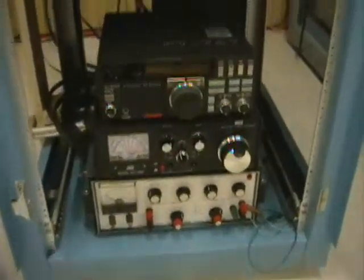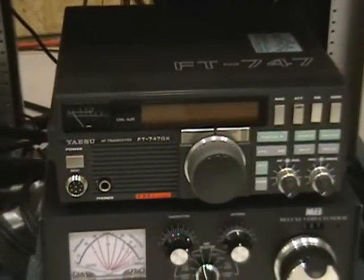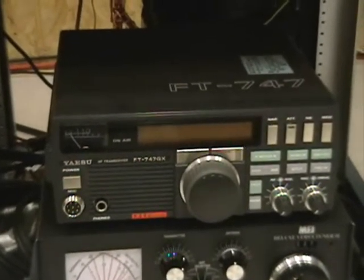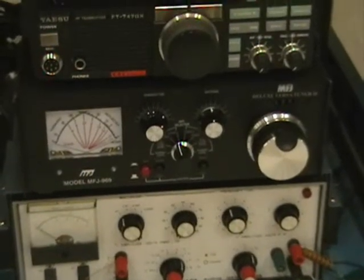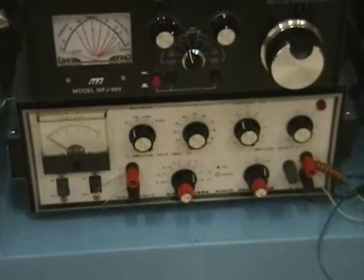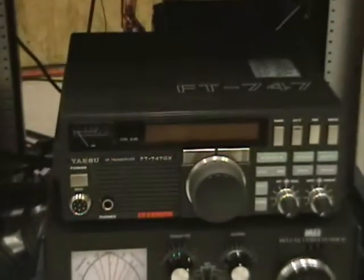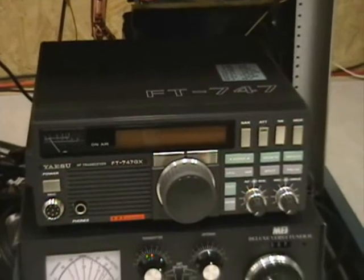In the lower part of the rack are mounted three pieces of equipment. The top unit is a small amateur radio transceiver, the Yaesu FT-747GX, which has been modified to operate on frequencies of 11.78 and 11.43 MHz. Directly beneath that is an MFJ-969 antenna tuner, used to match the output of the transceiver to the input of the 7C24 amplifier tube. Beneath that is a Heath Kit function generator adjusted to output a square wave at 4 Hz, used to key the transmitter on and off, applying a 4 Hz pulsing signal to the RF carrier going to the tube.